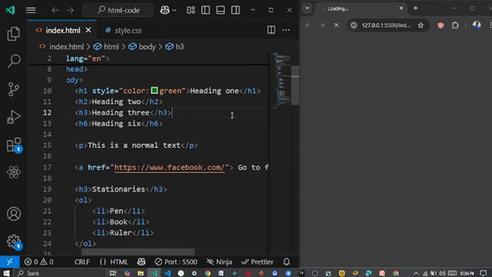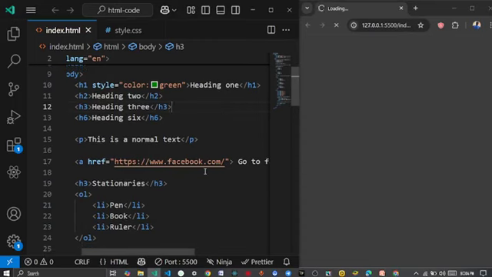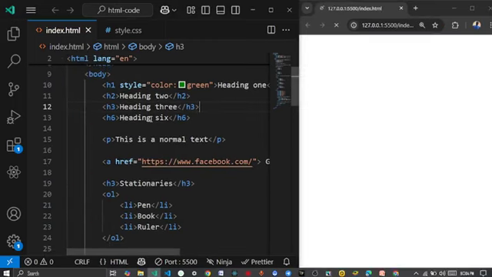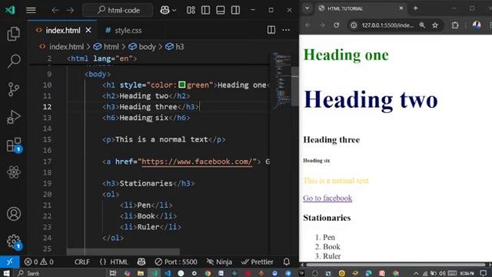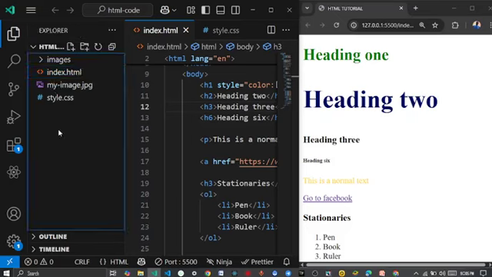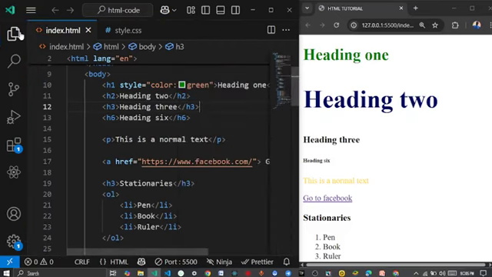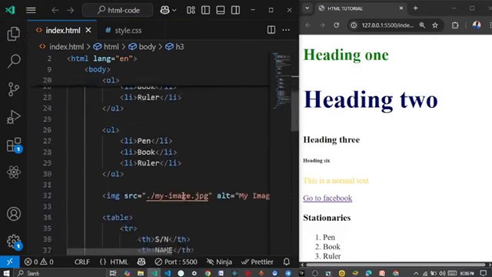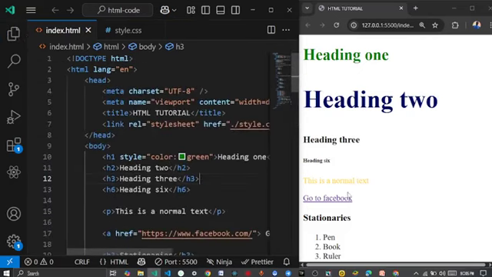Then for relative links, for example, if you want to navigate to something inside your folder, like your project folder, that is a relative link. I also forgot to mention, somebody submitted the assignment, and I think the majority of you submitted the assignment with all your code inside the same HTML file. I'm doing this, putting everything in the same HTML file, because we are learning. But I think I should use another approach.